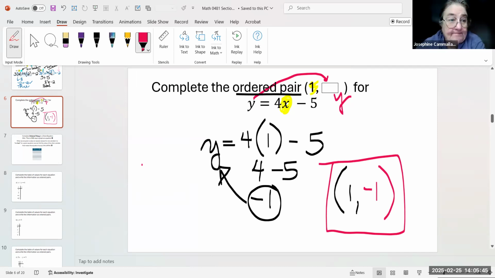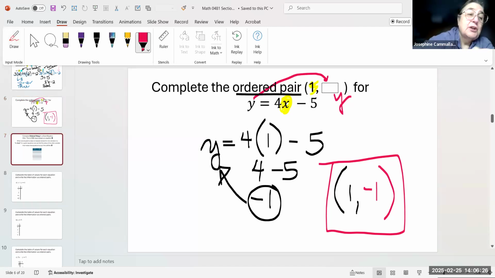So we had 2 ways to check to see if an ordered pair is a solution. Now, let's go a little bit further. You're going to start to graph. And I'm going to let you know that we always teach you at the beginning of this chapter the long way to graph. When you get to the exam, you have many tools to graph. But I need to show you all of the tools on how to graph so that in case one doesn't work for you, you can use the other tool.